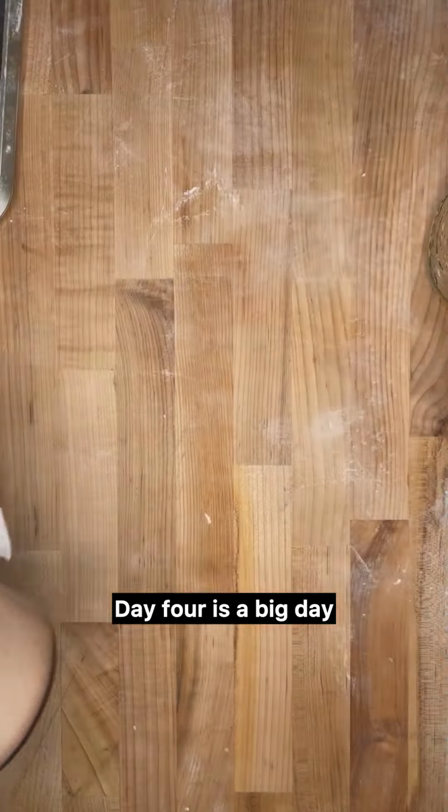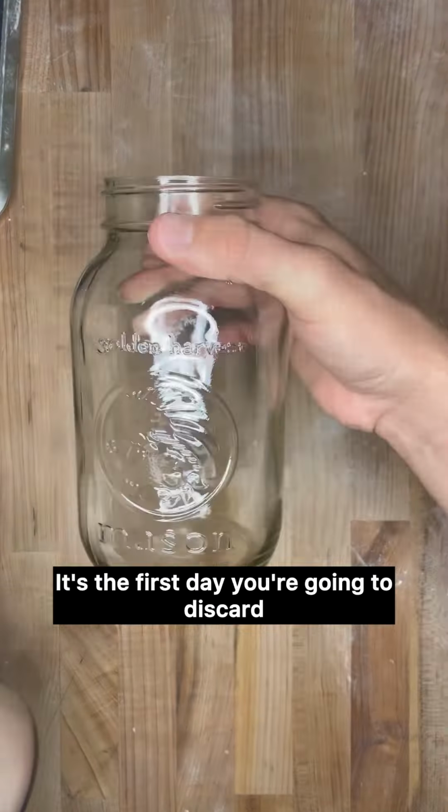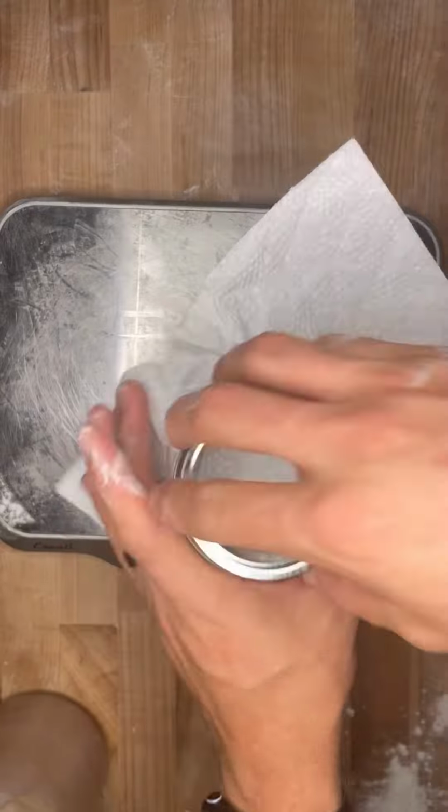Day four is the big day. It's the first day you're going to discard. So get a clean jar, add 50 grams of starter to it, 100 grams of water, and 100 grams of flour, which is a 1:2:2 ratio that you'll continue to do throughout the rest of this process.